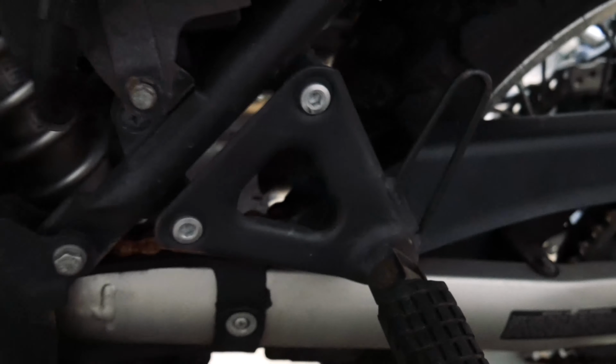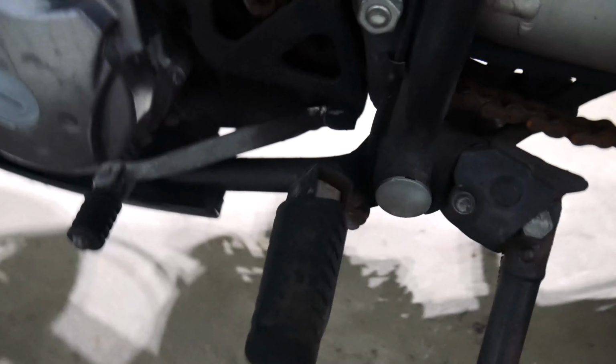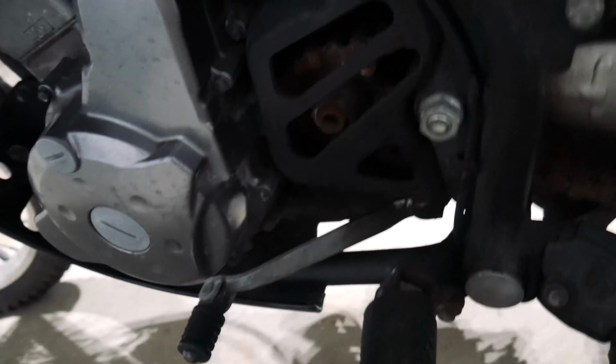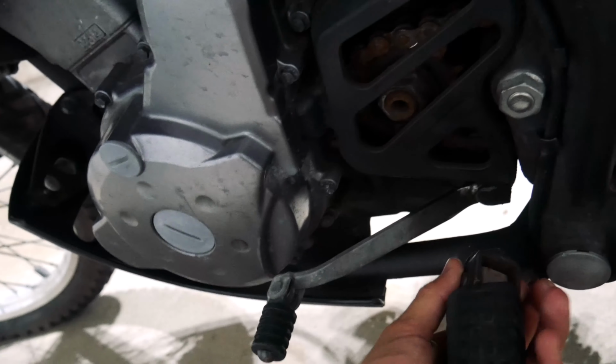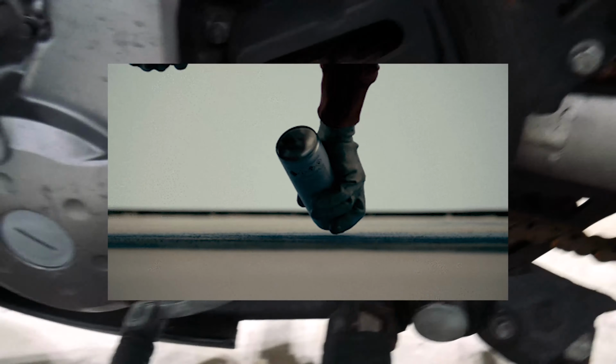Finally, a lot of these metal parts I'm going to paint. So I'm going to be removing things like the rear set, the drivers, or the main foot pegs removed. I don't plan on replacing them unless I come across a really cheap one. Maybe I will. But I definitely just want to paint the brackets that hold them. Just a fresh coat of black.